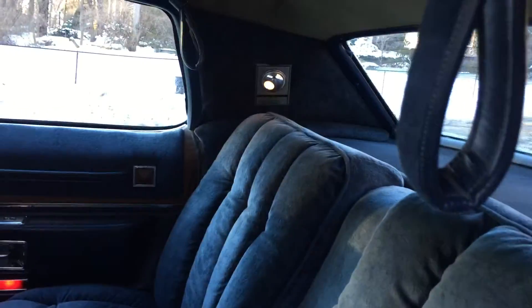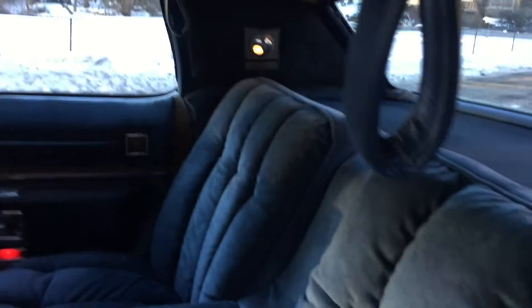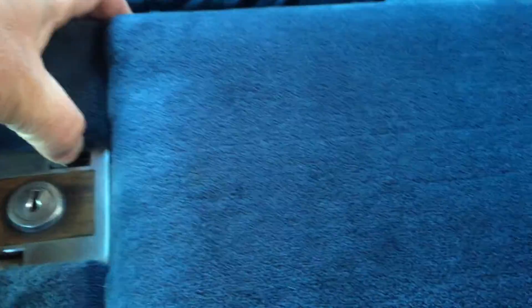You get a world of Talisman back here — all this stuff is just gorgeous. The Talisman has these pull straps, which you normally see on the Series 75 limousines. The footrests fold up or down. These are the original shag carpet mats, still with the car, amazingly. It's upholstered inside and illuminated as well, and you can also open the front of the console.